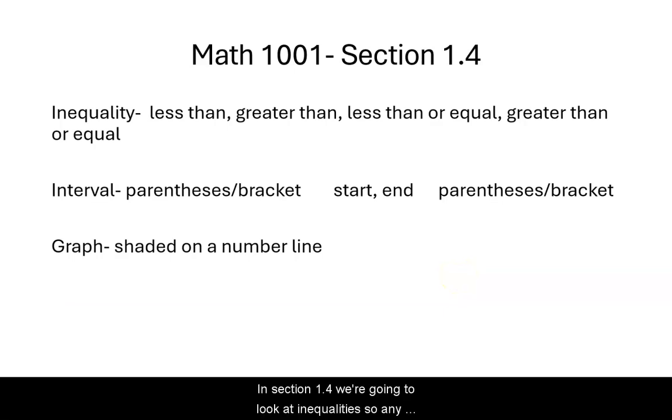In section 1.4, we're going to look at inequalities. So inequality is less than, greater than, less than or equal, greater than or equal. And we're also going to look at how to put our inequality in an interval, using parentheses or brackets. That's kind of like my parenthesis, number, comma, number, parenthesis. And so that's what that's explaining.